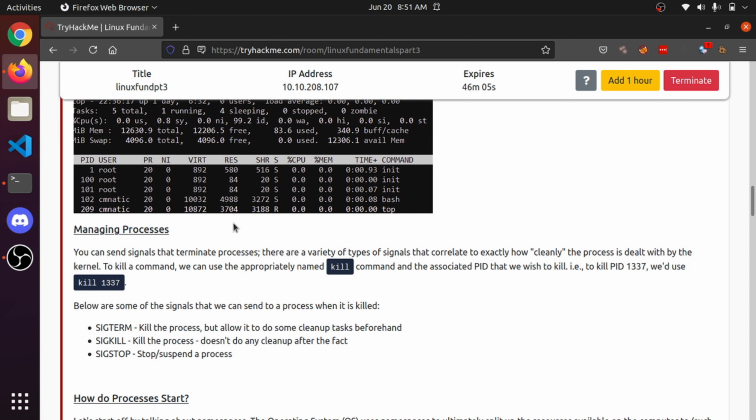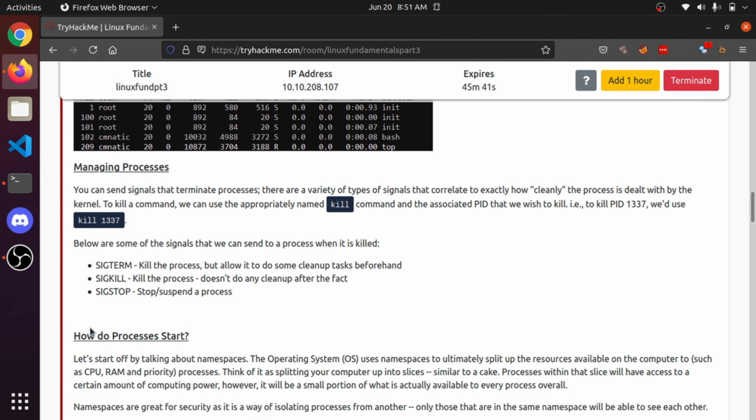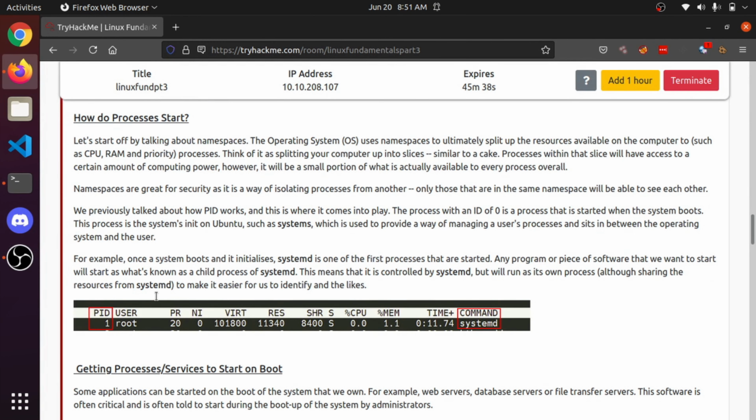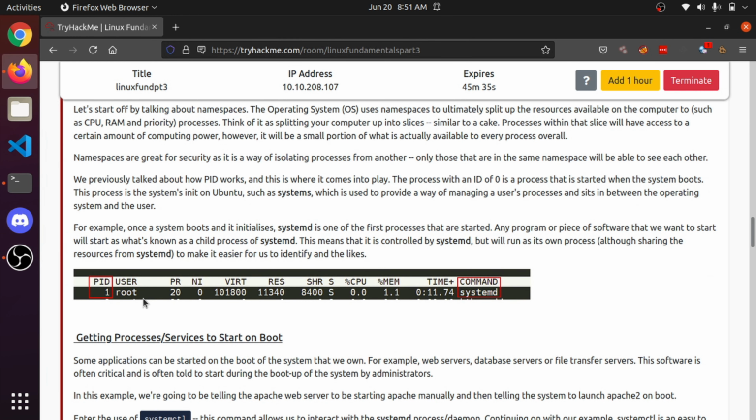If you want to kill things, we can kill a process with kill and the process id. There are signals, for example SIGTERM, which means terminate and clean up the process. SIGKILL won't clean up everything but it will kill the process. SIGSTOP will stop and suspend the process for now. For example, when we press Control C it will kill or terminate the function. That's how it works: a previous process will be there, it will create another new process and stop the previous process.